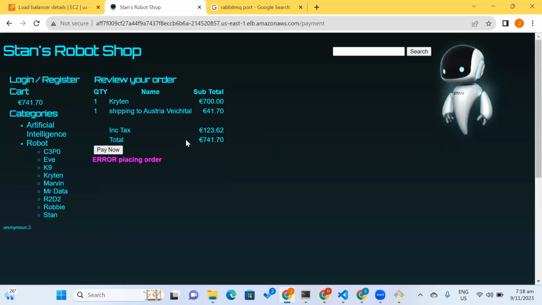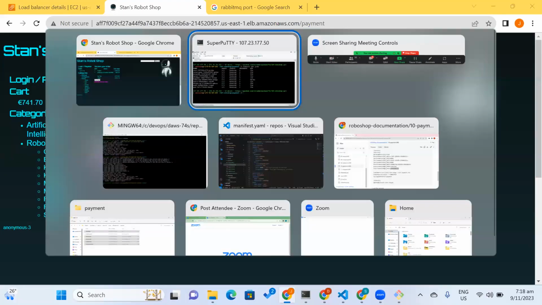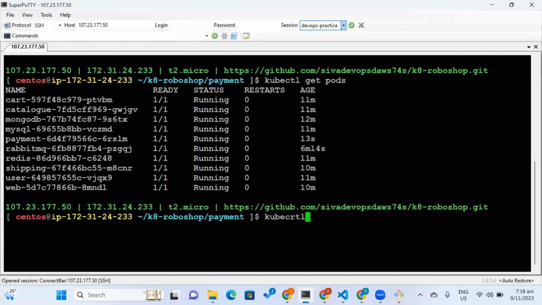It is error placing order. Now let us check kubectl. Why is the error? We know that.